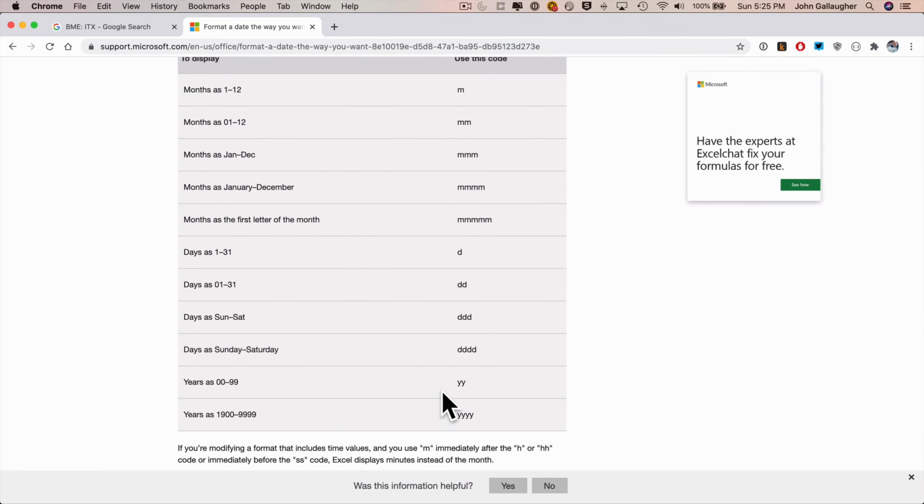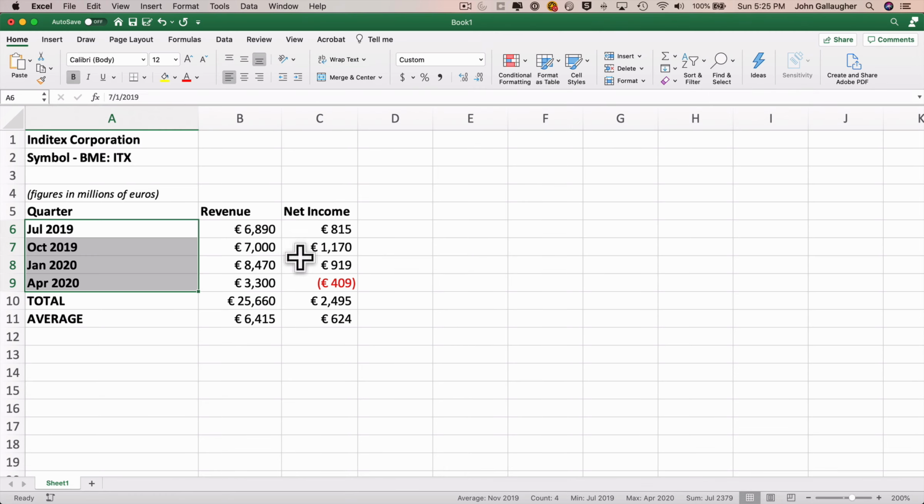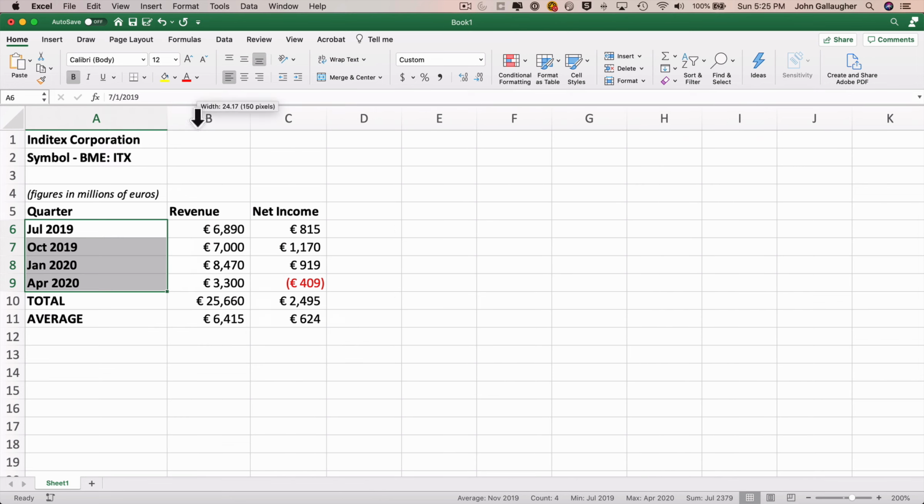Looking good. Now I'm going to close this browser tab, head back to Excel, and I'd like to change the width of column A. Now if I use the technique we learned in the prior video, double-clicking on the line in between the columns, this auto-formats the width to the minimum needed for the largest cell. But that's not really what I want. I don't care if the cells from A1 through A4 spill over into the other cells. In fact, that's actually what I want them to do.